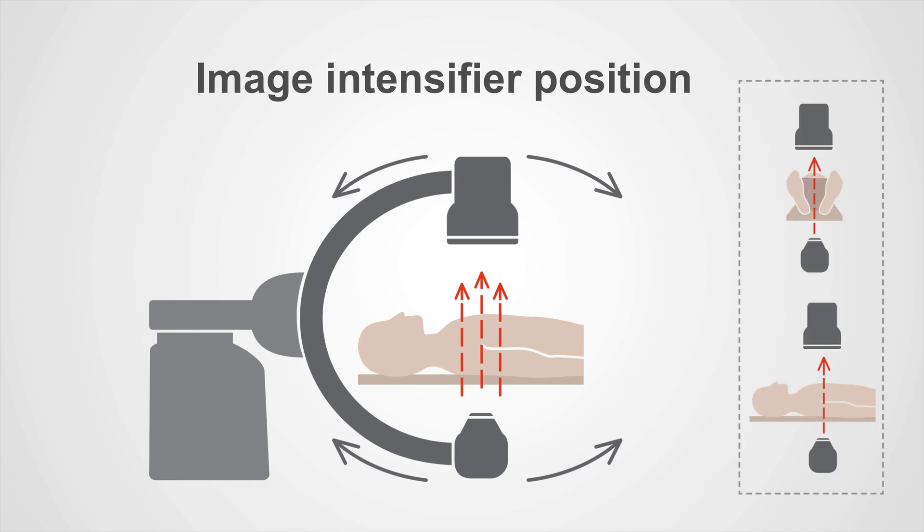These are described in two anatomical planes. We're going to use the same key throughout the whole of this course. The first plane, in the top right-hand corner here, shows the plane whilst looking from the patient's feet towards the patient's head. In the second anatomical frame, shown in the bottom picture here on the right, we're going to look at the patient from the side-on position.